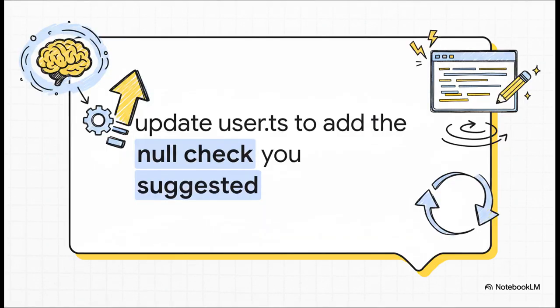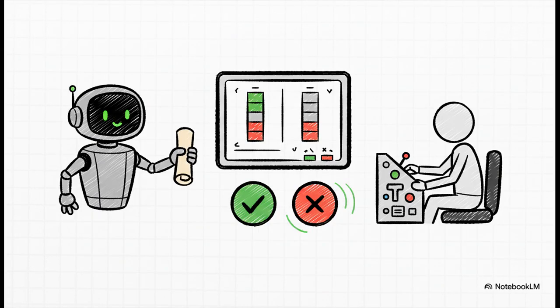Now here's the real game changer. Claude doesn't just give you advice and send you on your way. It's an agent. You can actually tell it, hey, apply that fix you just suggested, and it will edit the code for you. But, and this is super important, you are always in the driver's seat. Claude will show you exactly what it plans to change and will wait for you to say yes before it touches a single one of your files. No surprises, no rogue edits.